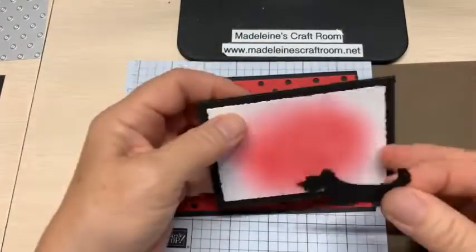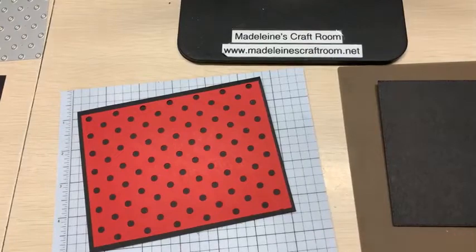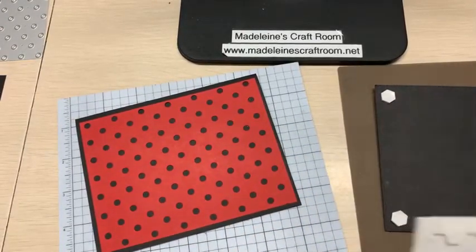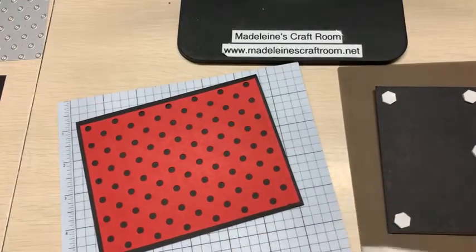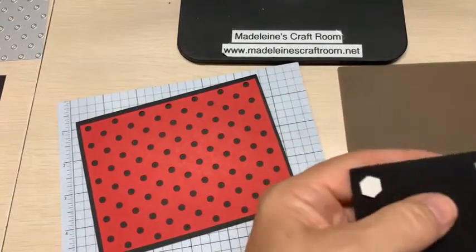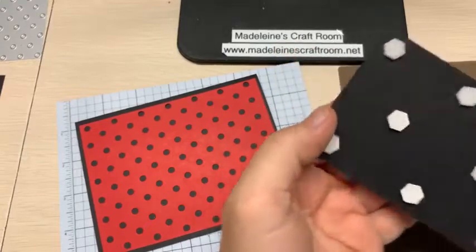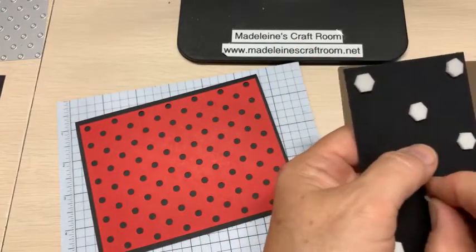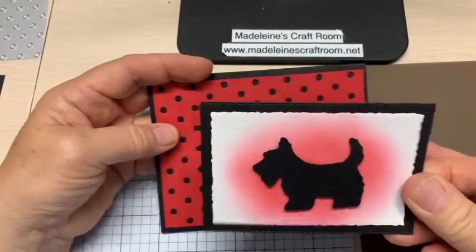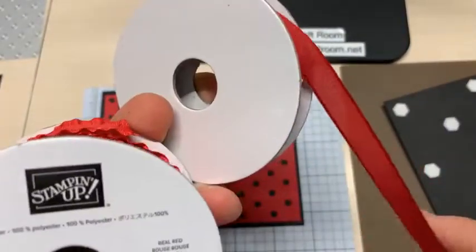First of all, we're going to put our doggie right in the middle. Then we're going to pop this side — I start off with a very clean desk and by the end of the live, have I made a mess! But that's what happens when you're busy crafting. I'll put two more dimensionals in here. Should we put a red bow from the punch, or some red ribbon? I have the curly ribbon or this beautiful ribbon that comes in a set of red and green.